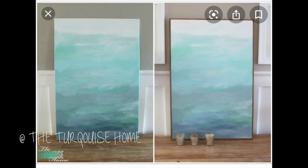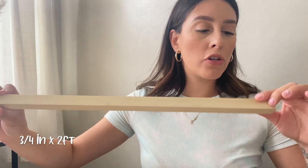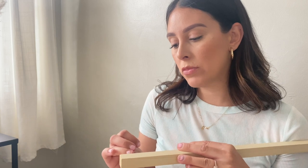Here's a trick for upgrading canvases: if you just hang a canvas alone it won't look very pretty, but if you add a frame it will look more legit and like you spent a lot of money. You can do that by adding a little trim of wood. I got these pieces at Home Depot — three-quarters by two inches, about a dollar something per piece. I'm going to stain one frame and paint the other black, just to add a little black to my living room.